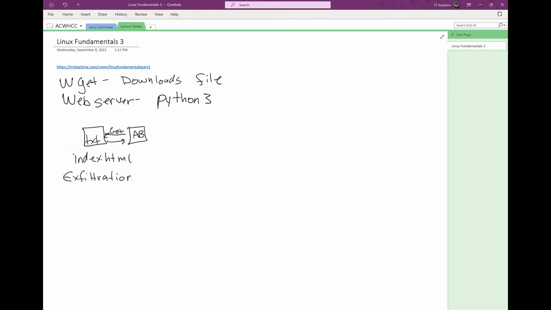And again, this is going to be more of the cyber stuff. This is less of the IT fundamentals, but I want you to be aware of the why behind this. Why are we learning this in the IT class? Well, it's because later on in cyber, we're going to be doing this stuff a lot.